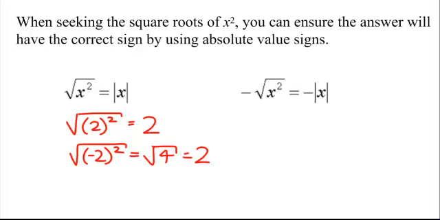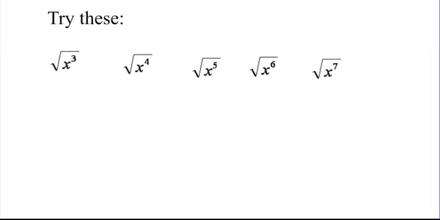So that's something kind of unwritten, and if your answer is negative, that means that the negative sign was on the outside. This is like negative 1 times the square root of x squared, and that can give us negative 1 times the absolute value of x, or the positive answer of x. So we assume this from now on. We don't need to write any more absolute value signs. But let's do some problems.